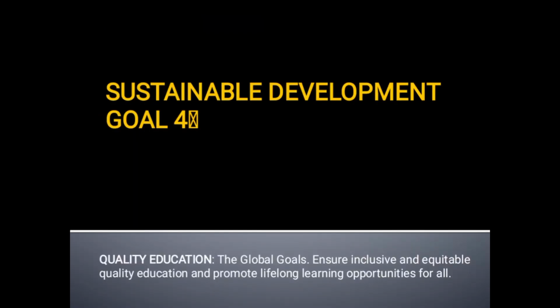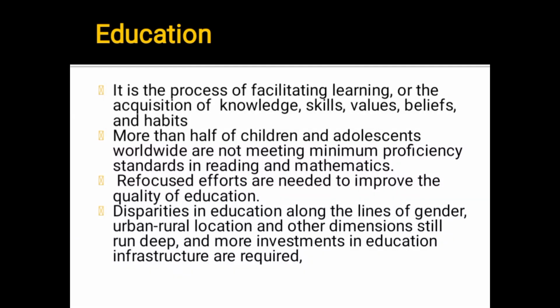Now let's see Sustainable Development Goal 4, that is quality education. The objective of this goal is to ensure inclusive and equitable quality education and promote lifelong learning opportunities for all students. In this regard, let's see what education is. It is a process of facilitating learning or the acquisition of knowledge, skills, values, beliefs, and habits.